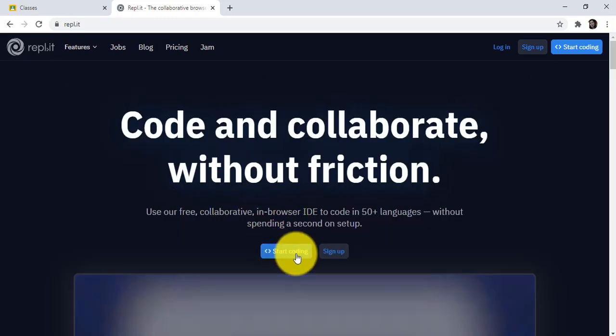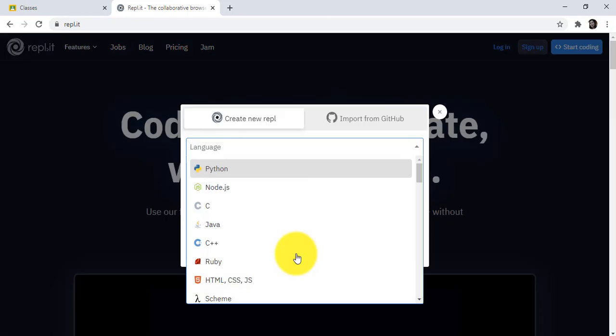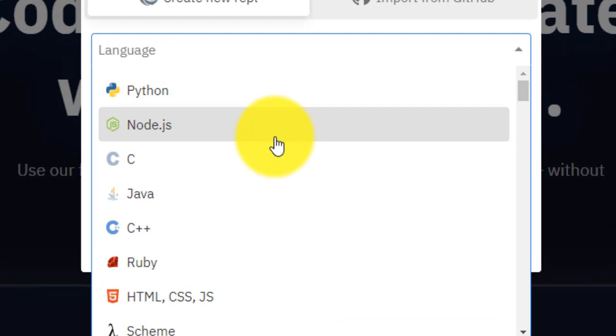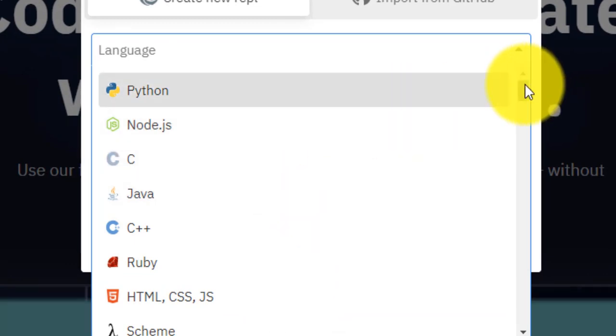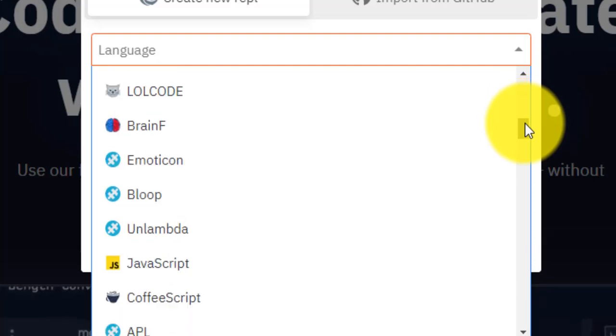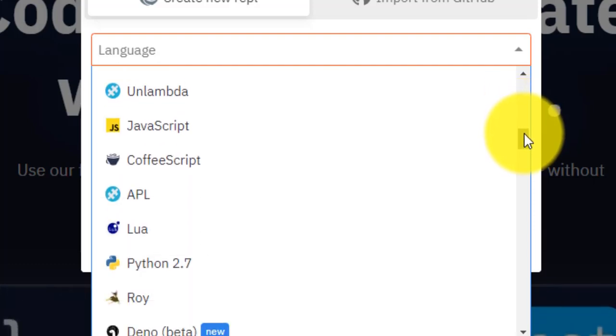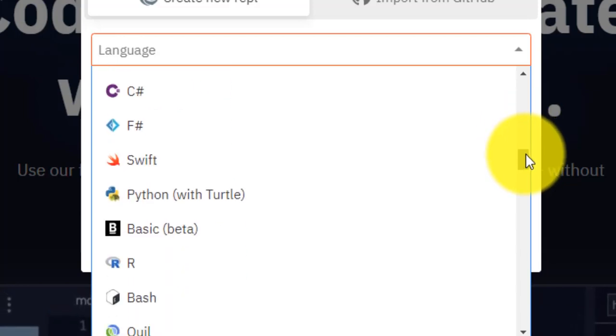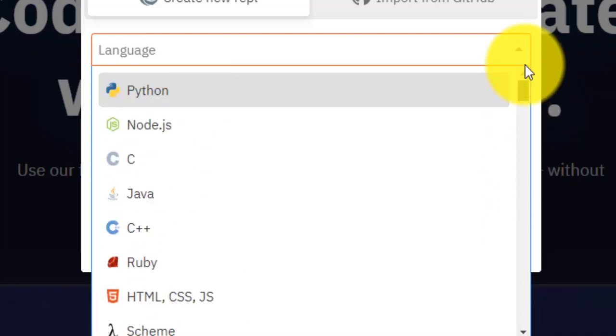Okay, let's start. Click on the start coding, and as you can see here, there are different kinds of programming languages that you can use, and maybe soon you will learn how to create another program. Then you just have to explore this one.